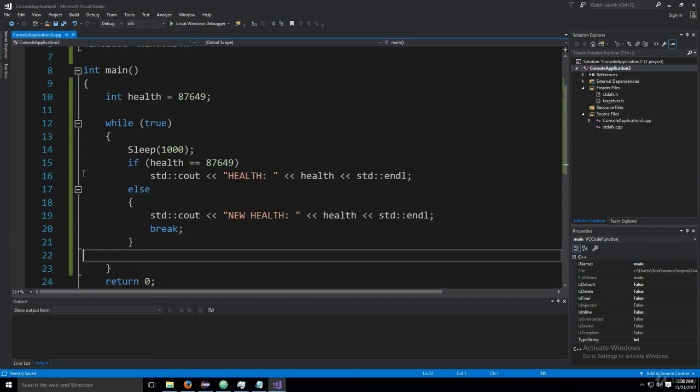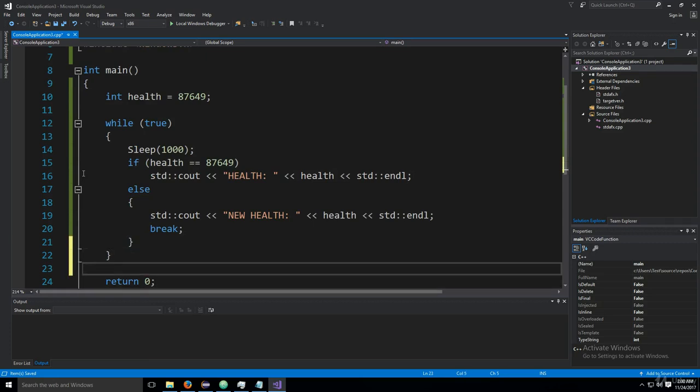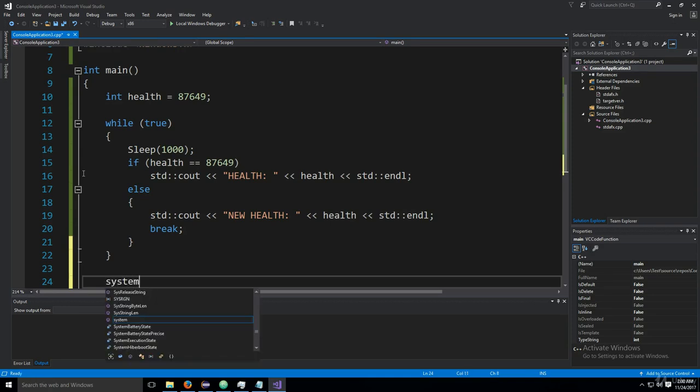And I would like you to be able to see the results and what happens. So I don't want the program to close instantaneously. So let me just go ahead and pause its execution there, so that it just doesn't close without you being able to see anything. Okay, as you can see, in this small, trivial program, we don't actually have any way of modifying the health value.